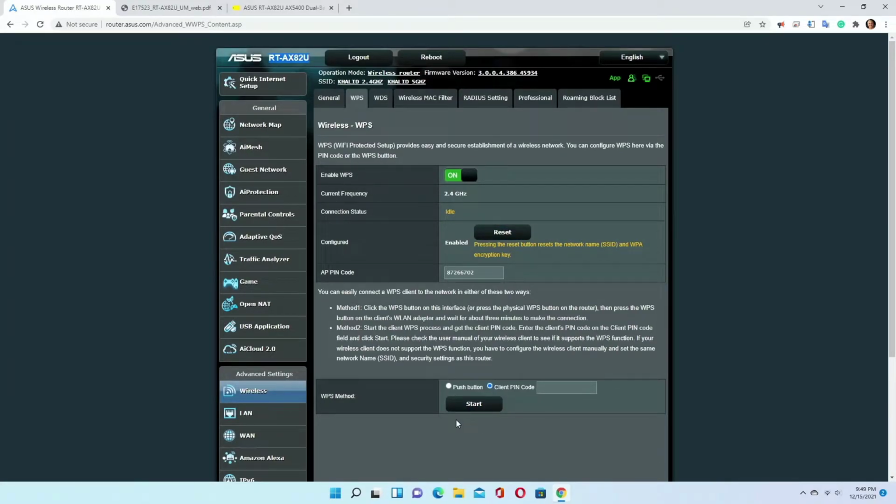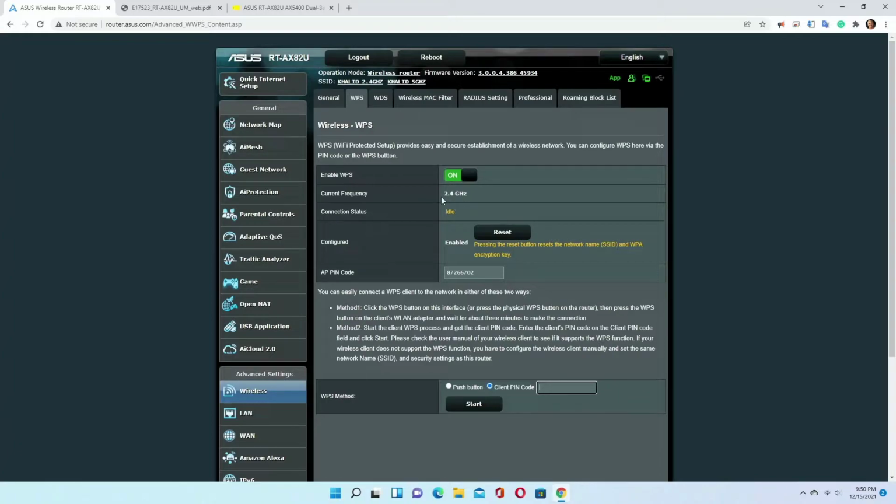In order to connect, let's say you have a wireless printer, wireless tablet, wireless phone, or whatever that is supposed to be WPS compatible in order to link or connect to your router without having to enter the SSID or password. Now, once you push the button for that device, it will ask you for the PIN, and the PIN code will be displayed right on the display of your wireless printer or any other device, and you will enter the PIN code right here, and you start the linking or the connection. If you do it physically with a button, then you simply press the button on the device, and you press the button on the back of the router, and you're good to go.